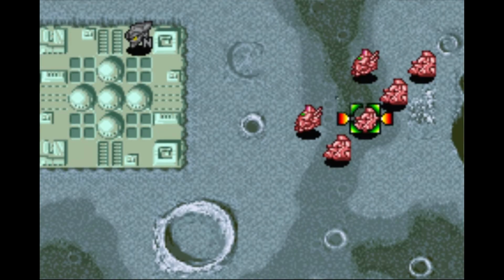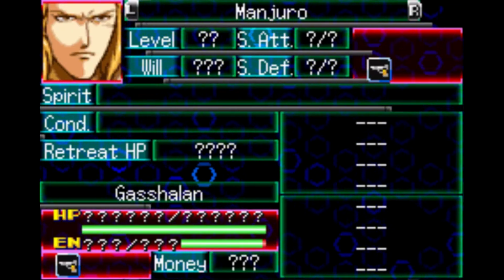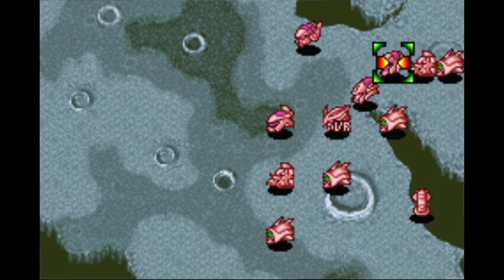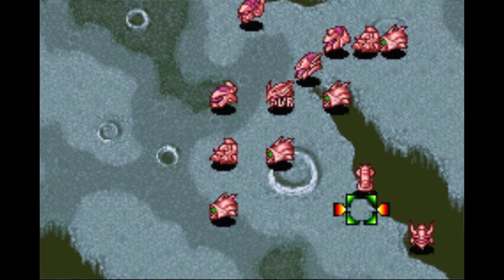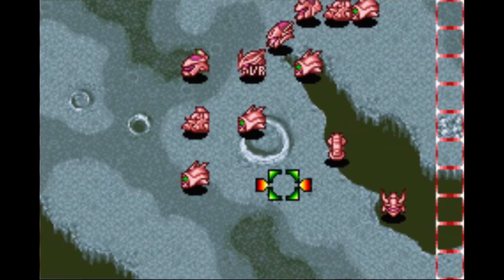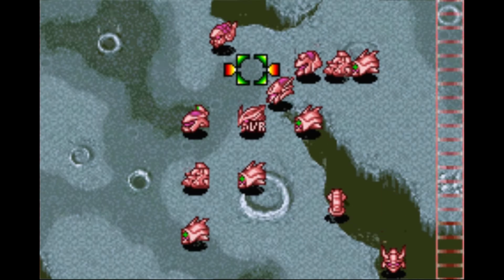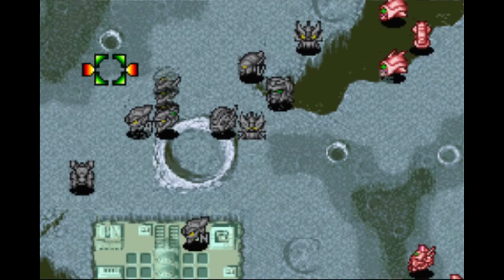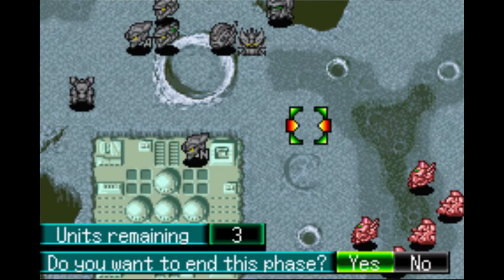Yeah, let's go check. Let's see, what do you drop? Nothing. What do you drop? Nothing. Nothing. Nothing. Nothing. Okay, I was wrong. It's just completely not worth your while at all. Don't bother fighting them. Next turn.